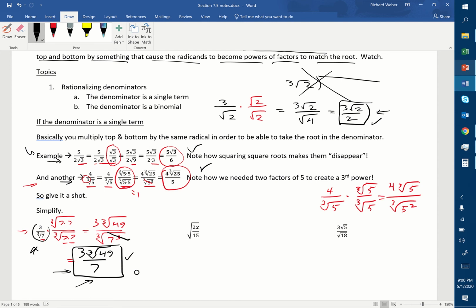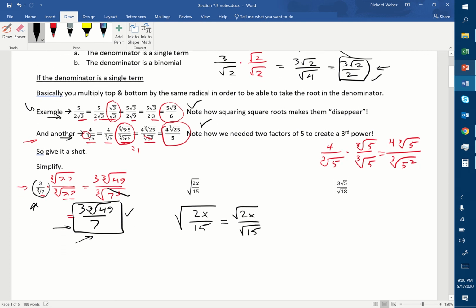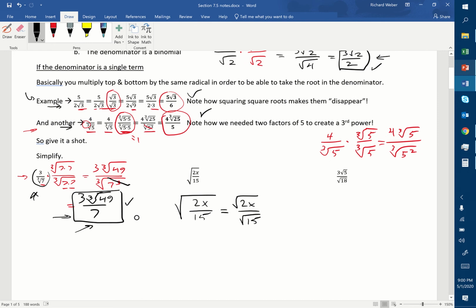The next one. You ready? I'm ready. Okay, let me write this down here. So I've got 2x over 15. It doesn't look right. Well, I have to struggle with beginning algebra. What you do is you split it apart. Now it looks like a problem that we know how to handle. This is not a terrible problem. Sometimes we see stuff where the 15 is a 12 and you can actually reduce it first. In fact, I think that's going to happen in the next example. Good, I'm glad that's there.